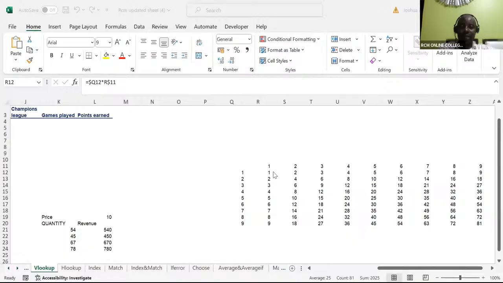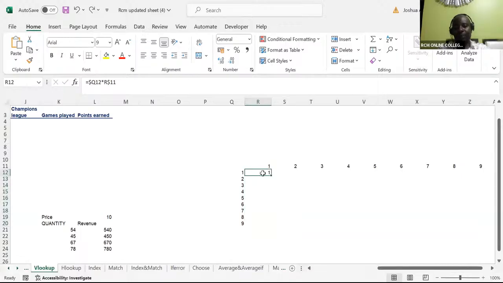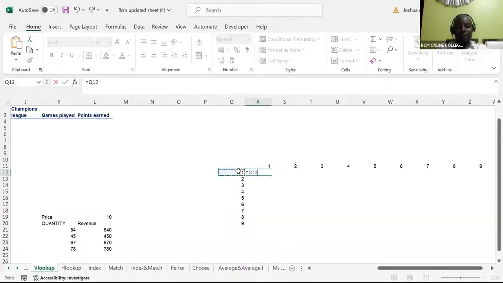I'll be able to come here and say equals. So I'll be able to pick this one here. I want to anchor something, and somebody is saying you can use F4. When you click F4, you can see it's highlighting the whole of it, but I only want to highlight one. So I'll have to click F4 again. I can see I've highlighted the wrong one, which is 12. So if you're using this method, you keep on clicking F4 several times until you get the correct one. Most students don't like it that way.